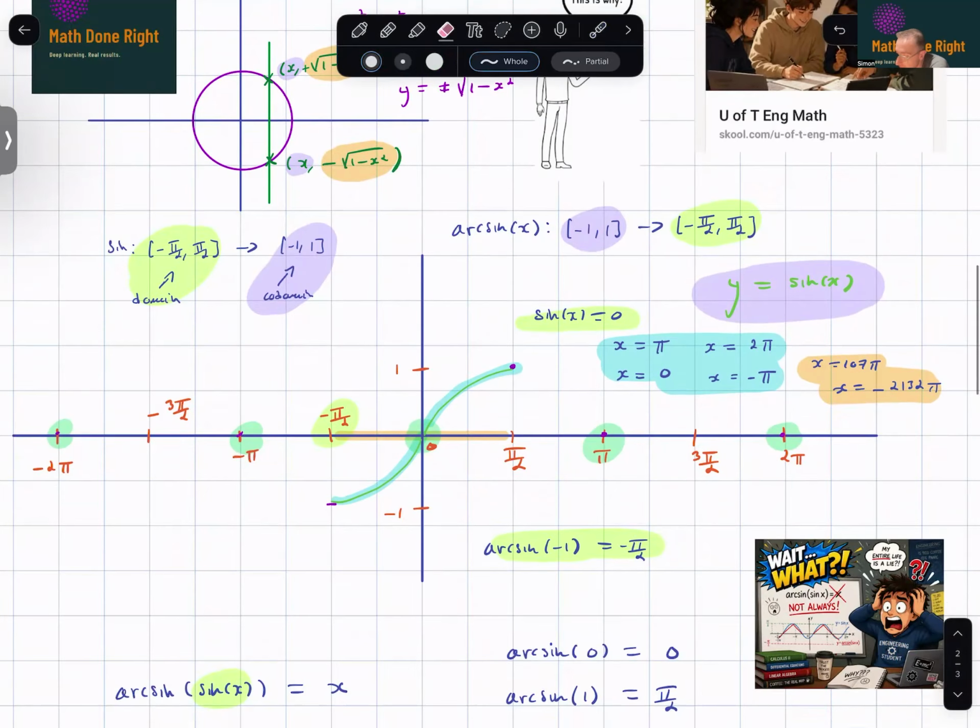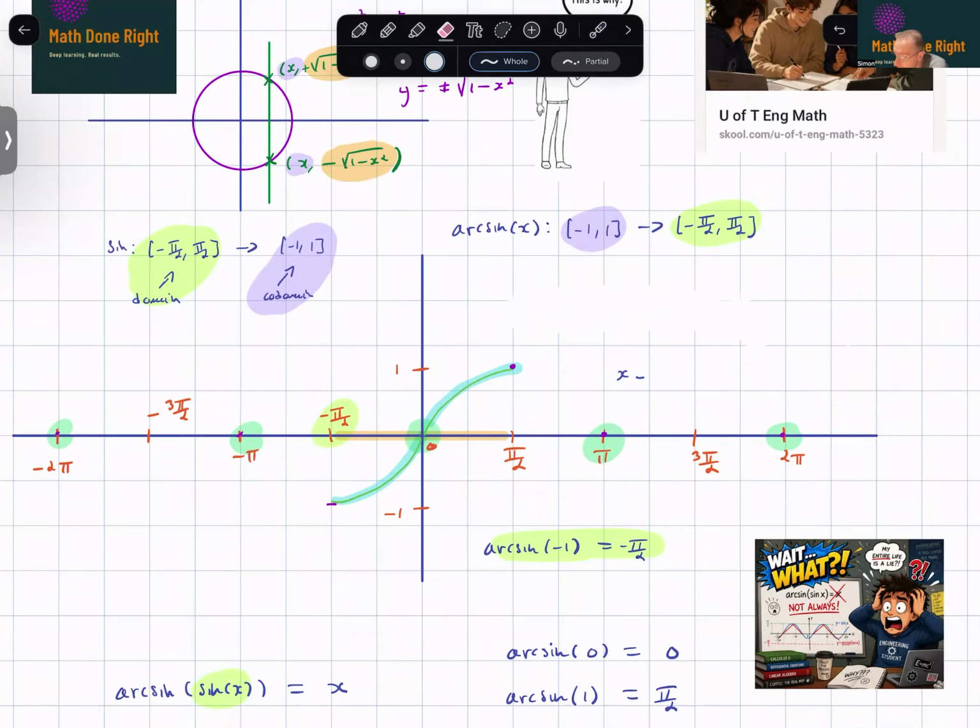let's graph this thing. So I'm going to get rid of this stuff, I'm going to get rid of these things in here, and we're going to keep our restricted sine function, which is going from negative pi over 2 to negative 1, 1 here. Here we can see this is the interval from negative pi over 2, and it goes up to 1 at the top here. That's its max, and then it goes down to negative 1. That's its min.